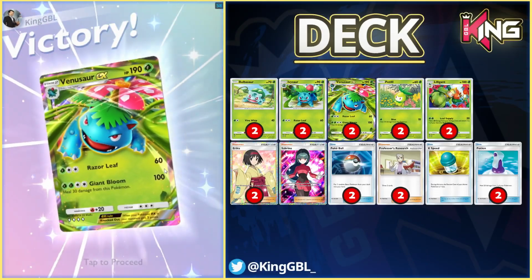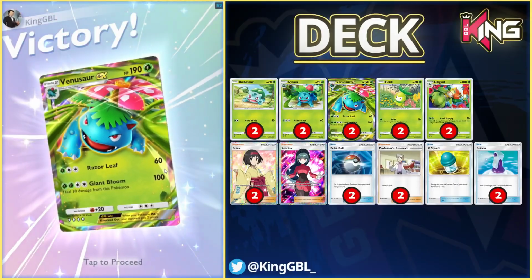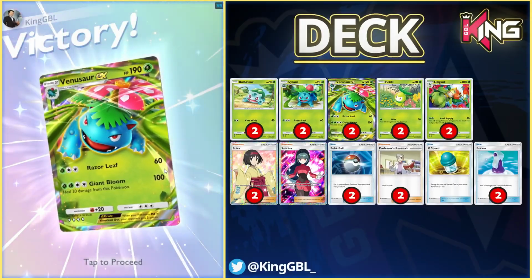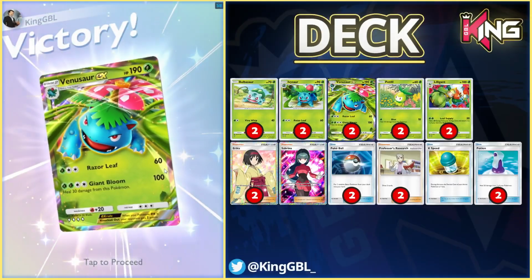Dragonite decks are just very, very hit and miss. I think it's probably my favourite kind of deck to try to build, but it's just so inconsistent. I hope that they bring out a Lance card or some sort of supporter card for dragons, because I feel like they're in a very awkward position in the meta currently.